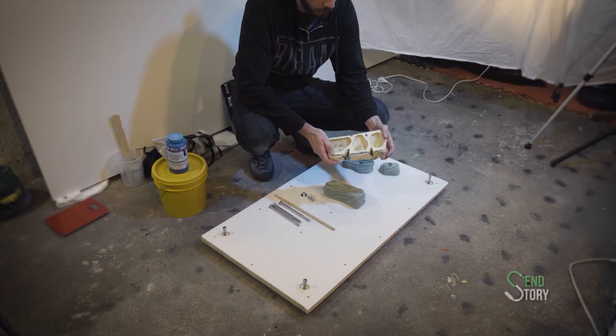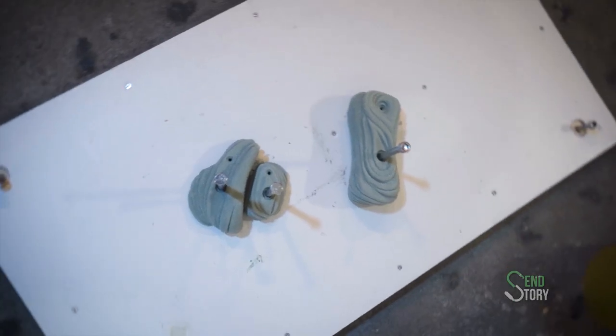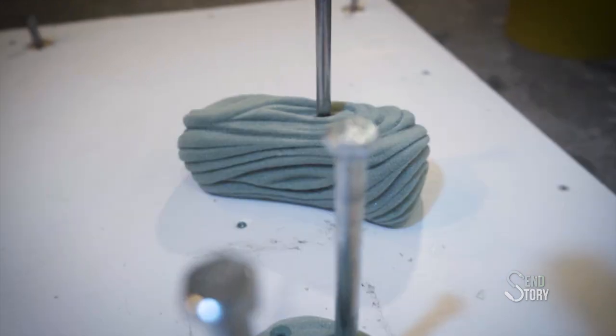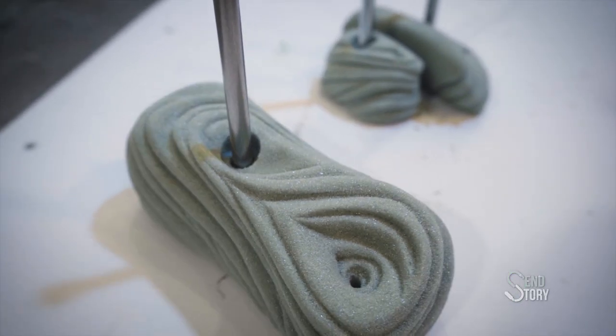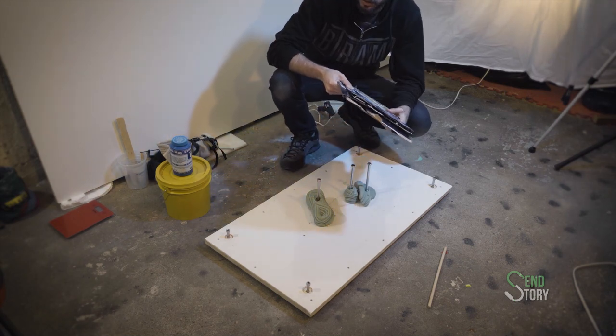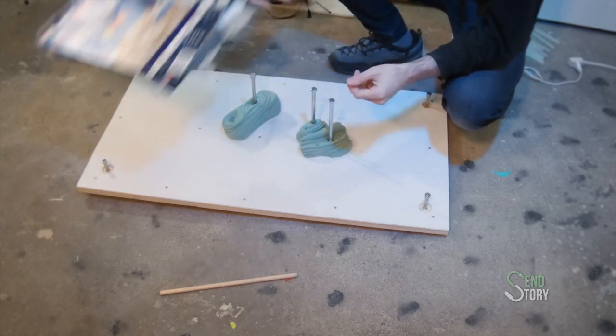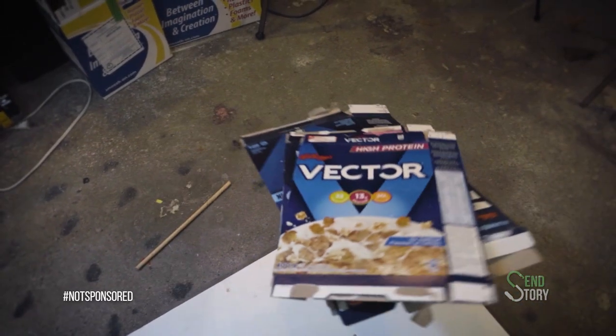So we have to make molds of these so we can cast the poly holds. The first step is to make a mold box around the foam shape. This can be accomplished with any non-porous material. On a DIY budget, I use the laminated side of cereal boxes — they work just great. And yep, I like my protein-enriched cereal.